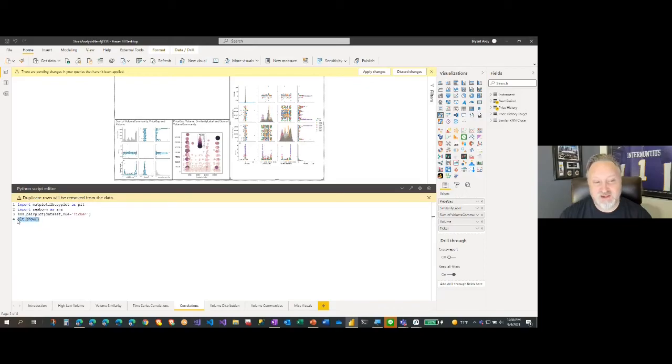In Power BI, to show anything, you always have to plot it. That's a given, and then you have to import what you want. All I'm really doing is a Seaborn pair plot of my data set based on my ticker. That's it. So I've got my price, volume, and different things over here, and in this case it's literally 1 line of Python code, 4 total if you count all of them. And then that's for this distribution curve.